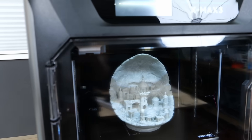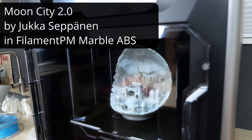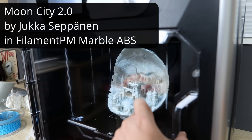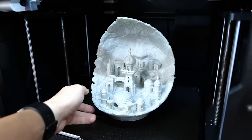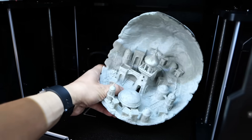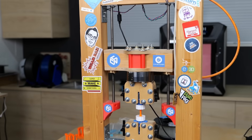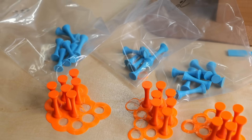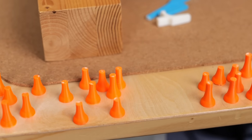This was a ton of talk about why enclosures and actively heated chambers help printing more demanding materials like ABS or polycarbonate. But what we actually wanted to find out is how a higher ambient temperature affects layer adhesion. We have the samples printed, so let's test them now on the universal testing machine. I didn't test all 12 samples of each type but destroyed at least 4, so we have a bit of statistics.